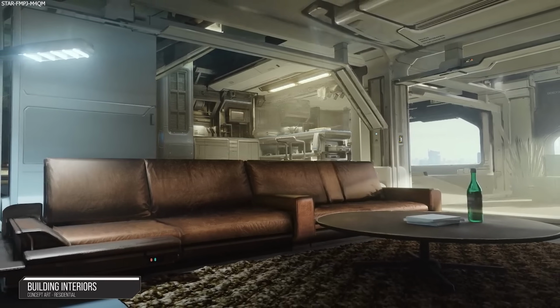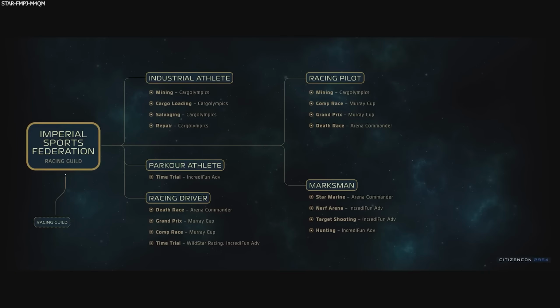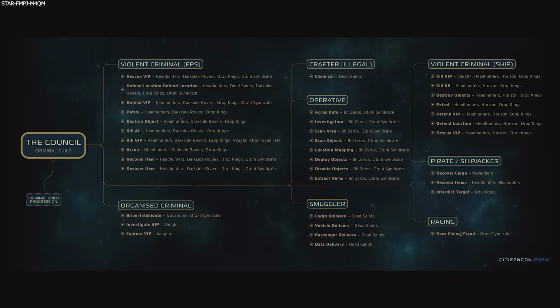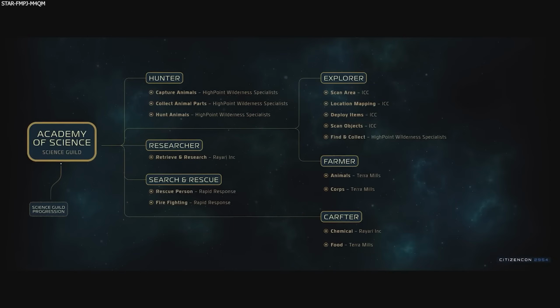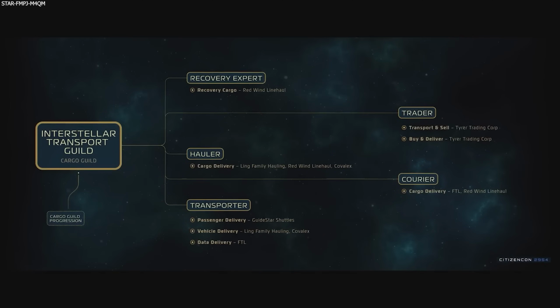So hopefully we can see this roll out at the various landing zones throughout this year, and then for the foreseeable. For locations, we also have the guilds and faction locations, which include the Imperial Sports Federation for all things in-game sports, the Council, who are the illegal governing body, the Mercenary Guild, the Academy of Sciences, the United Resource Workers, and the Interstellar Transport Guild.